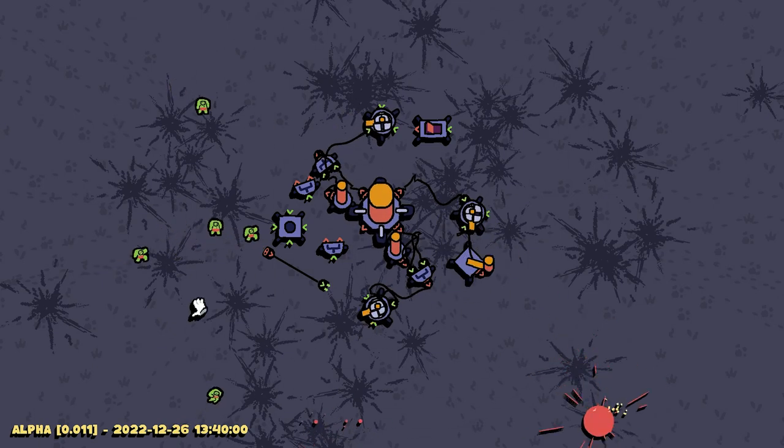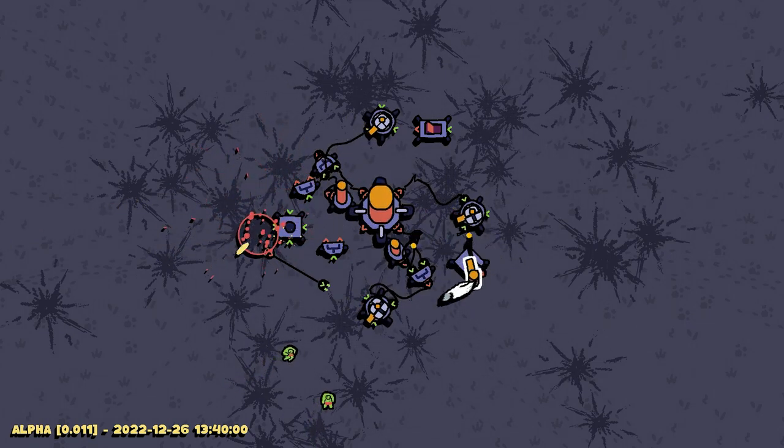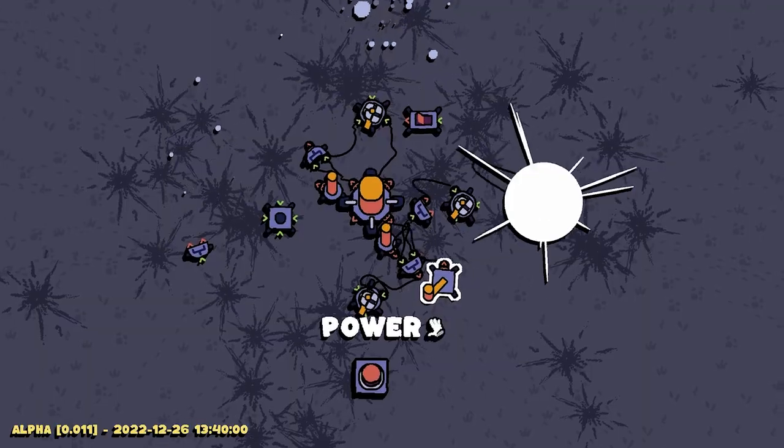So you can actually get really quite quick with your stuff here. Oh, come on. There we go. Come on. There we go. And again, and again. Yes. Spin. Spin for the win. Oh, there we go. Power and utility.